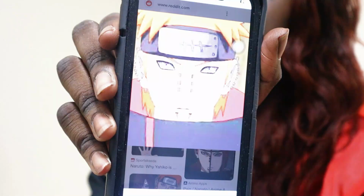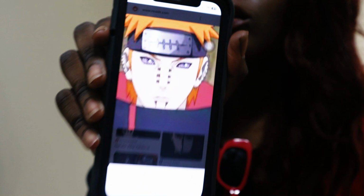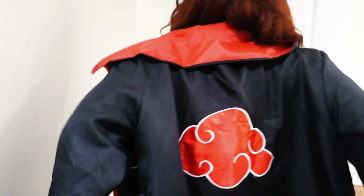You cannot tell me I'm not him. You can't tell me I'm not him. Just, hold on. Focus, come back. Just black girl version and a baddie. Come on, I have to show y'all the rest of the outfit. Everyone knows Akatsuki just goes so hard. Oh my gosh, baddie Pain, I did that.